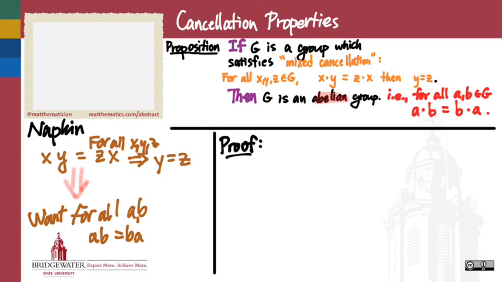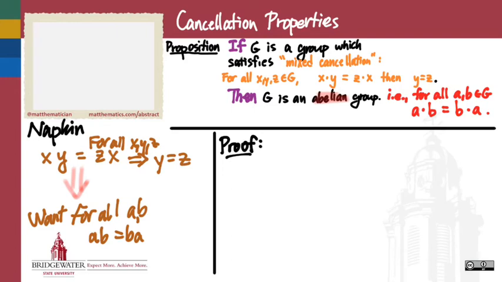I think direct proof is probably the more straightforward approach for this one, just because both the orange and the red properties give me an affirmative statement. Like, for all x, y, and z, this thing is true. For all a and b, this thing is true. And negating those can make affirmative statements a little more complicated. It's a lot harder to work with a not equal to sign, especially in abstract algebra, but even generally. So I think I favor the direct approach.